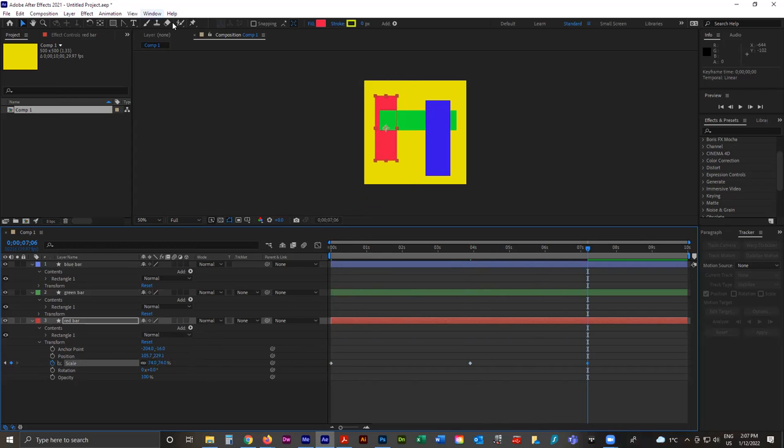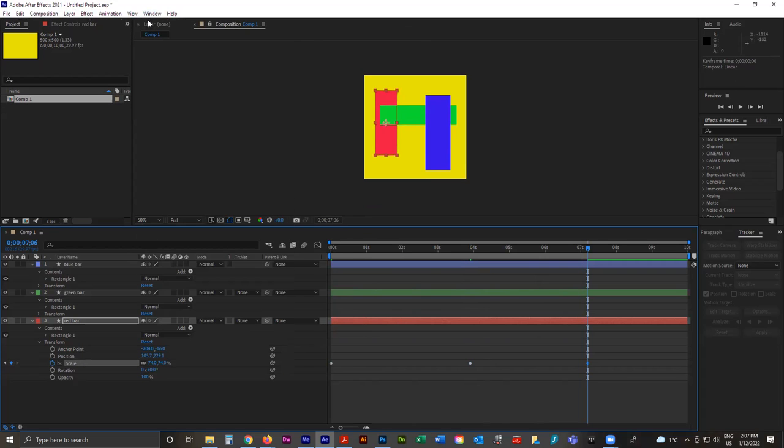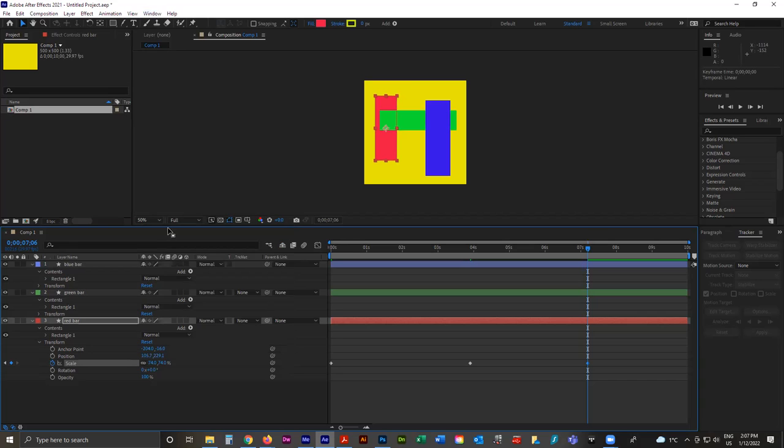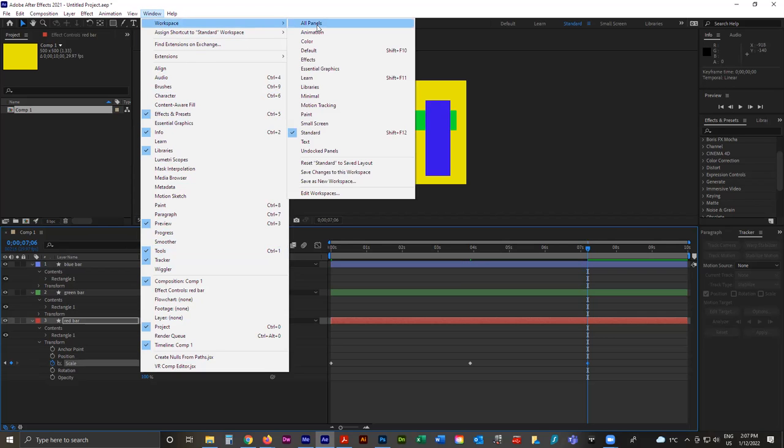Let's see, if you choose window, try a different workspace. Those tools should be appearing. So if I don't have tools selected, choose window, tools. Try that. It should either show all the tools or none of them. That's different. And yeah, all you can do is, again, under Window, turn on Tools, or go to Workspace and try turning on the different panel defaults and presets to see if that maybe gives what you're doing a little kick in the pants.